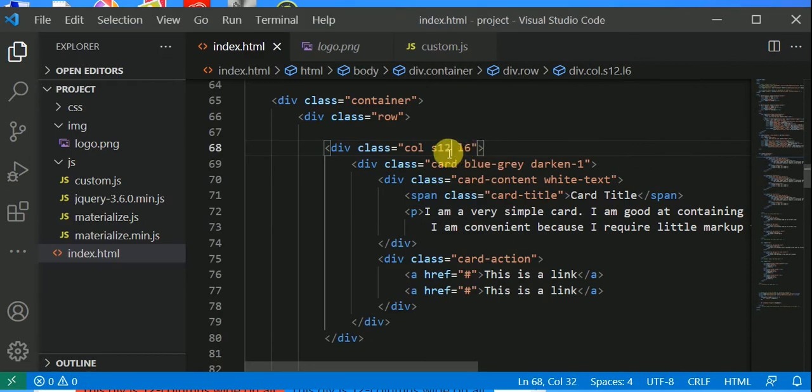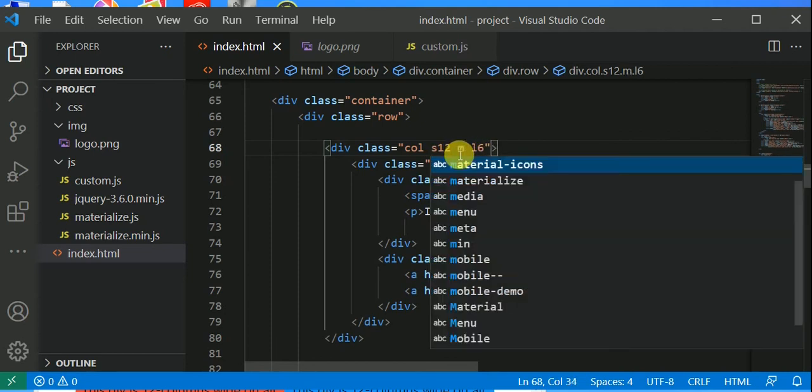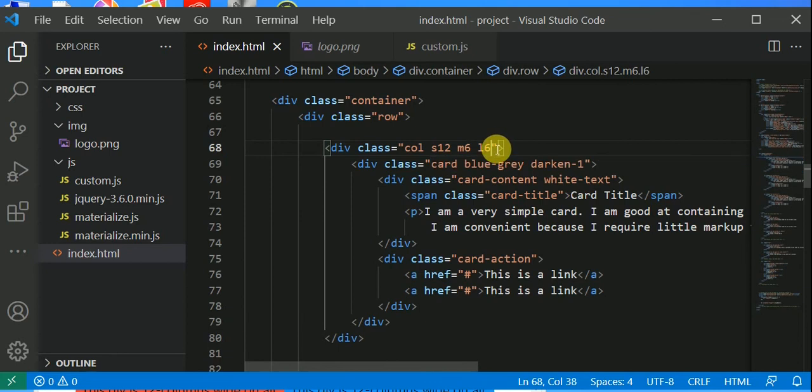So whenever you indicate, this works from that screen and above. If you do not indicate, it works from the lower screen. So this applies to medium, large, extra large, unless you indicate the one for large, unless you indicate the one for medium. That's how it works. So whatever thing you want to apply in both medium and large, just use the small screen method. It will apply in all of them.